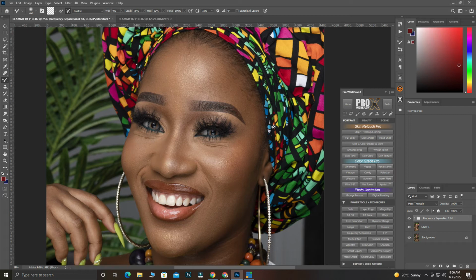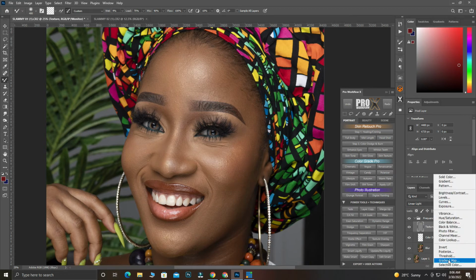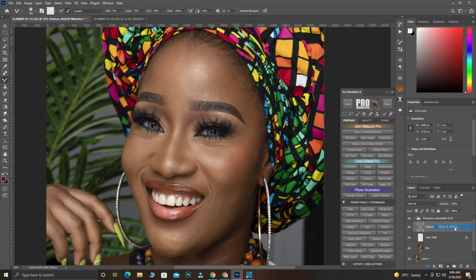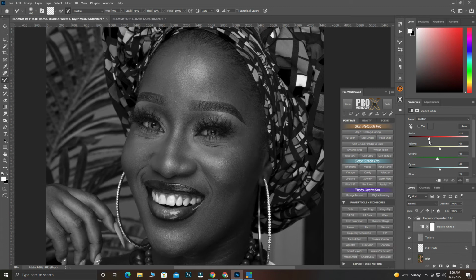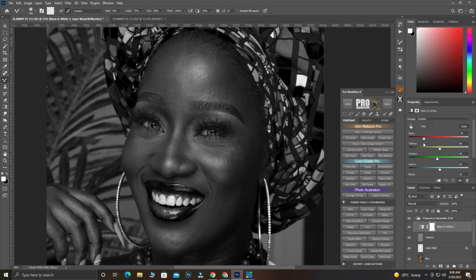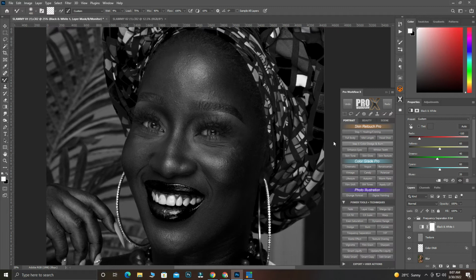Now, I'm going to show you a technique for making sure that the mid-tones, the highlights, and the shadows are uniform. So you come over here to the adjustment layer, then click on your black and white. Then what you're going to do is crush your reds, so that you can see the difference between your shadows, your mid-tones, and your highlights.